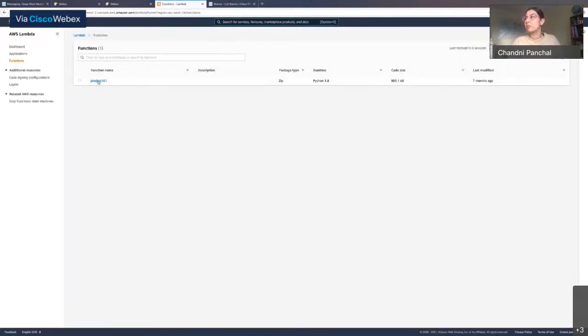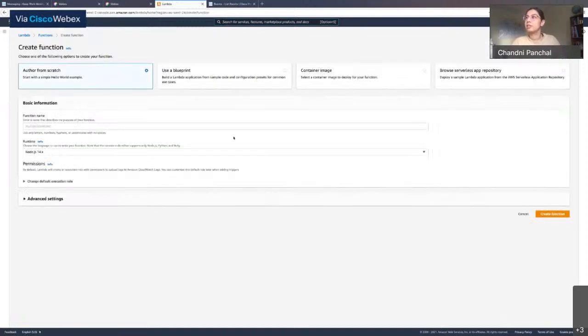Now you can see I've got something here from before, but that's not something you would probably have if this is new to you. So it might be completely blank, but that's fine. It doesn't really matter. This is just something from before. Now what we're going to do is create a new function. So go ahead and hit Create function on the top right-hand side, the orange button. And you can see a couple of examples here.